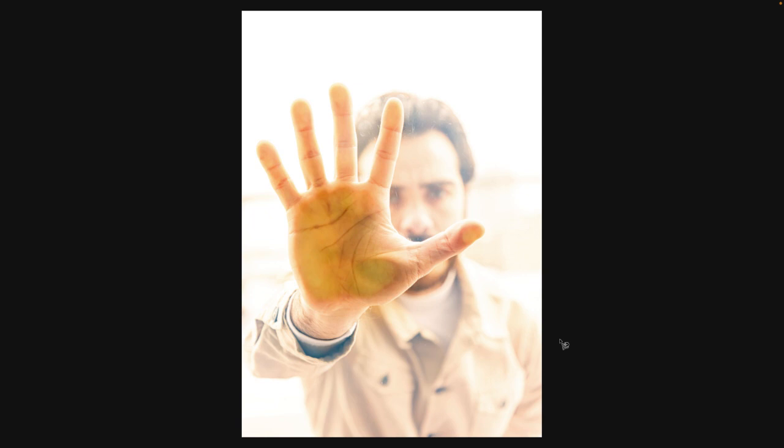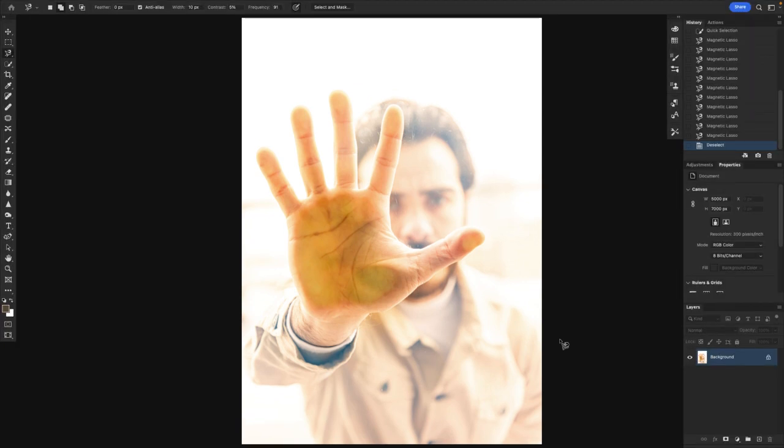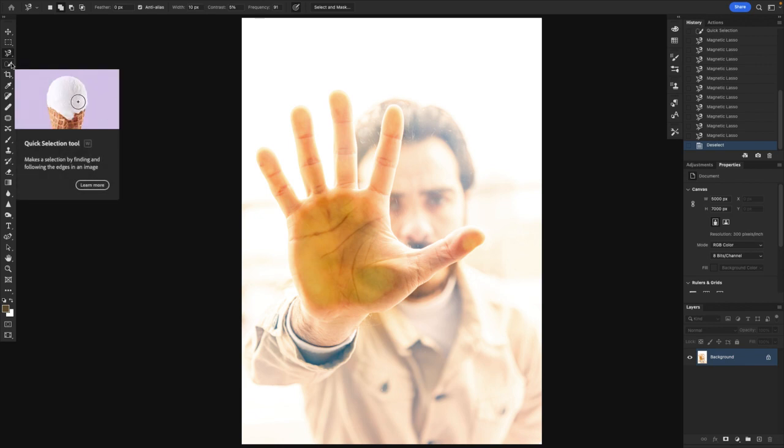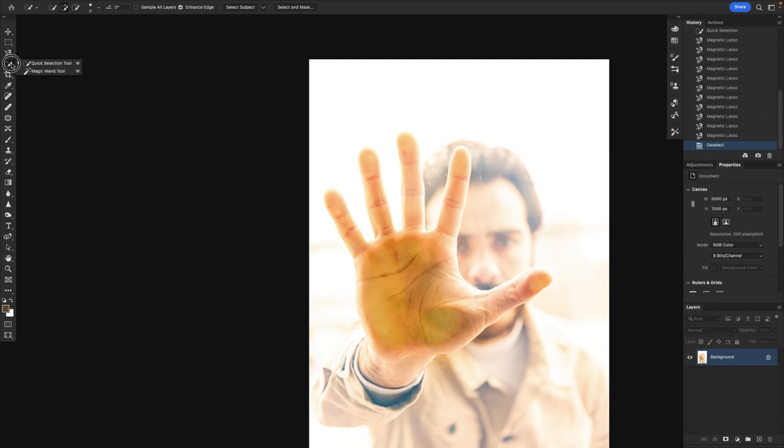I'll show you my tools bar here, and so we have the magic wand, the lasso tools, a quick selection, and this magic wand.